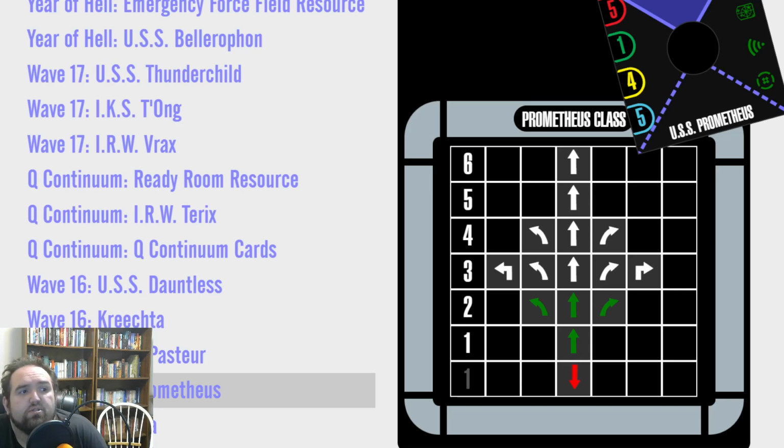There's a reason I chose the Prometheus class over the Sovereign class for my Alliance playthrough. I like slot loadout better than Sovereign. I like the maneuver dial just a tiny bit better than Sovereign. It's a toss-up, really, though. They're both great ships.